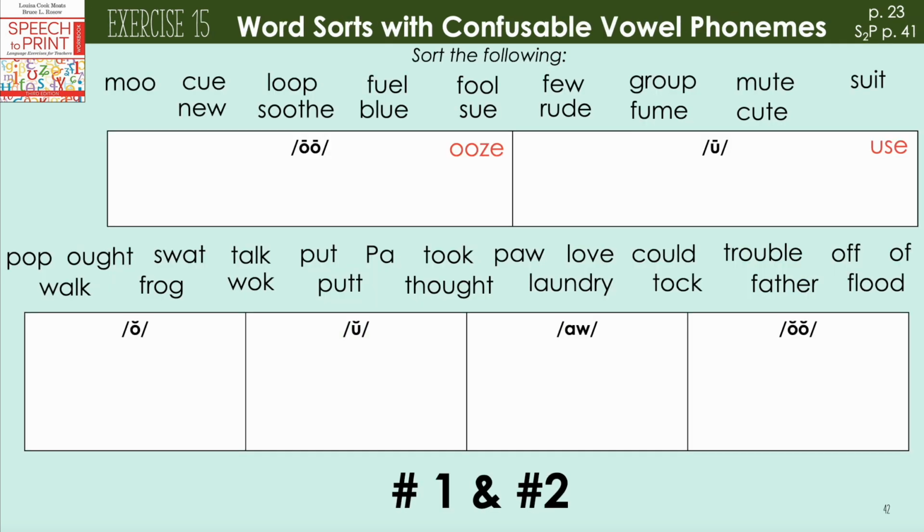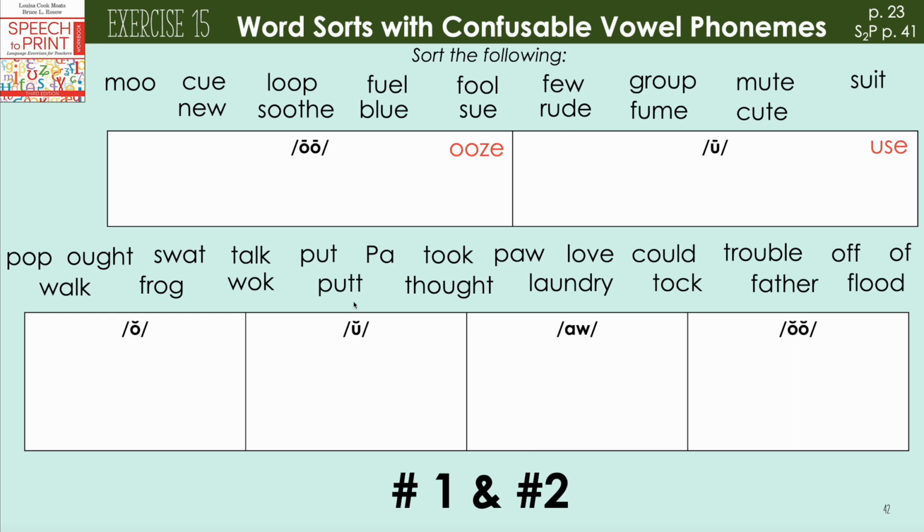Okay, so now let's take this word sort with these vowel phonemes. Take a few minutes, go ahead and pause the video, and try out the word sorts for these oo and u. Then try the word sorts for the short I and short E, and then this back ah and the short O. There's a slight difference between each of these. These are the ones that are very confusable. Students have a hard time sometimes distinguishing between these sounds. And let's see how you do.